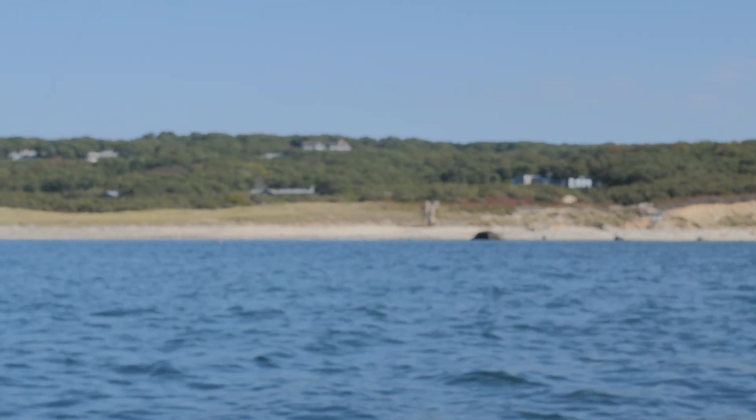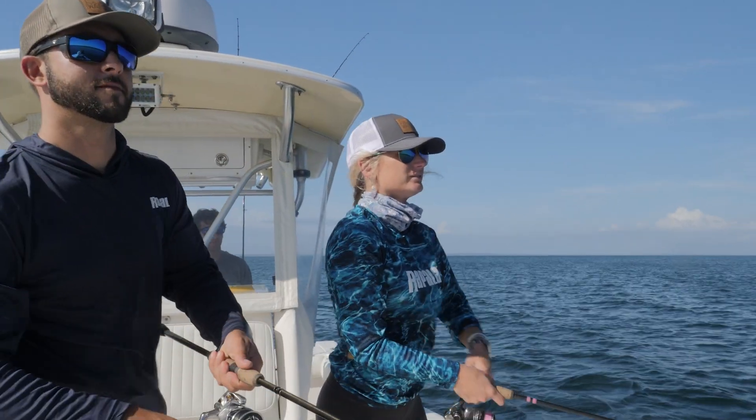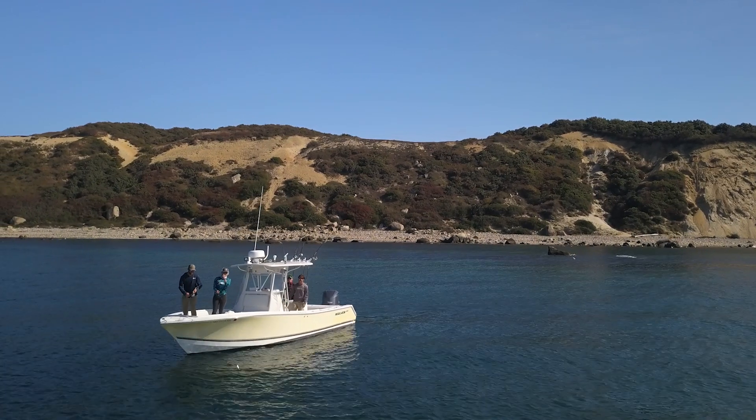Cruising around, you come up on a school of fish. You don't want to run upon them or disturb them, so the nice thing about these is the long cast system. From a long ways out, you put in a good cast. You can reach the school from anywhere with just a steady retrieve. You can work it if you want — really simple to use. Just retrieve it, and it doesn't last very long in the water before the fish are on it.